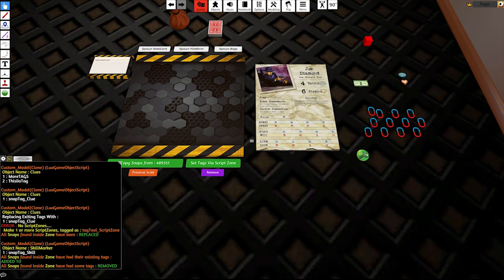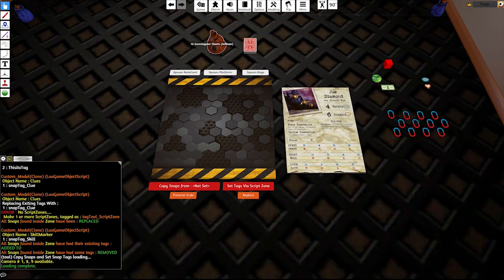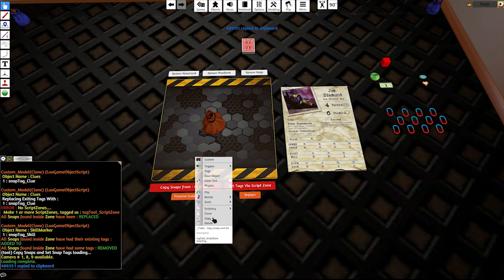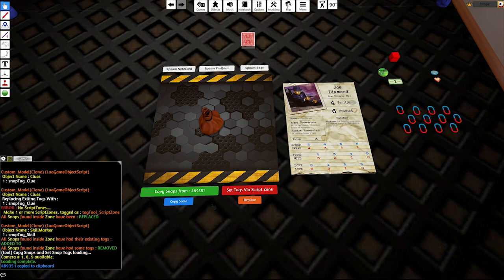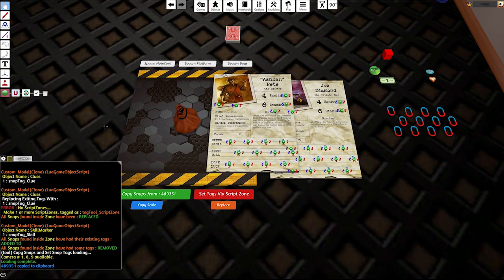So say, let me just load up the file again. I'm going to get the 16 investigator sheets. I'm going to right click and go to scripting GUI, paste that into the description field here. I'm going to go copy scale, and I'm just going to copy all the tags, right? So I've got all these tags on here, but none of them are tagged. And this is a situation you might be in if you want to update an existing mod with tags or something like that.